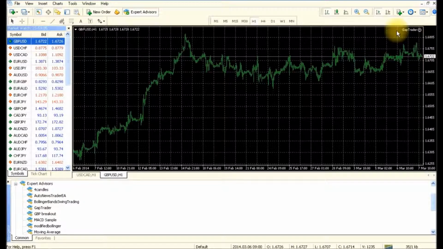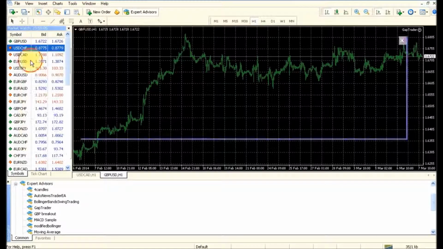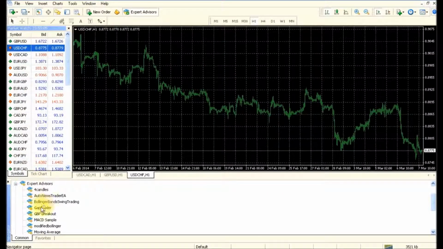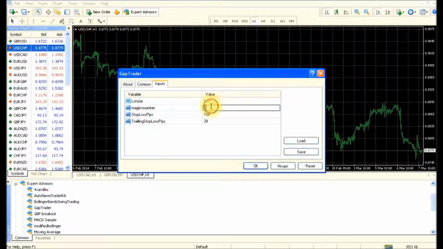Make sure that the face in the top right corner of the chart is smiling, and if not, just click the Expert Advisor button so that the play icon is visible. To activate the GapTrader to another Forex pair, repeat the following procedure, not forgetting to input a different value in the magic number parameter. The only limit to the number of pairs in which you can activate the GapTrader is your broker's list of available currency pairs.